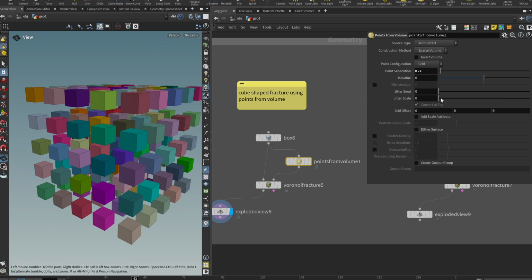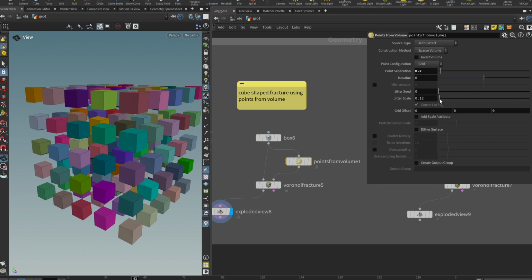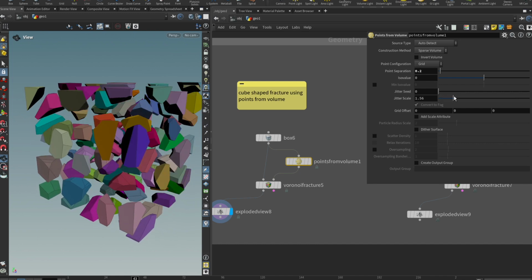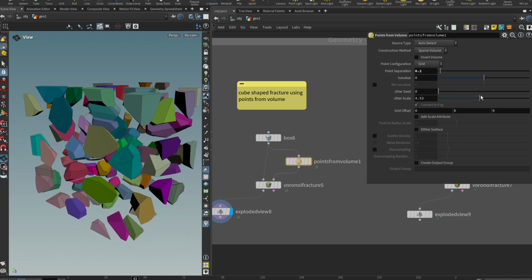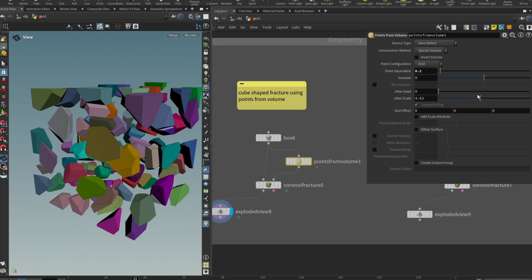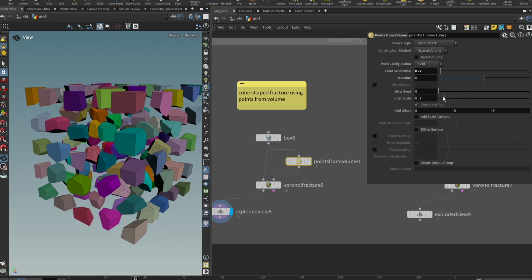And if I play with the jitter scale, for instance, making it more and more random, we can see that the cubes are also becoming more and more random. And now we have basically arrived at something that resembles what we've done until this point. But if I go back, we get more and more structure.